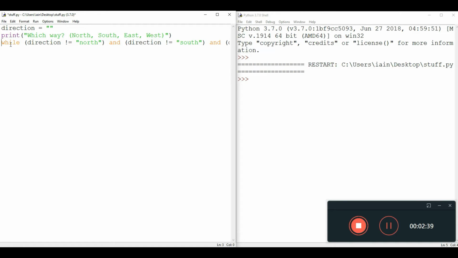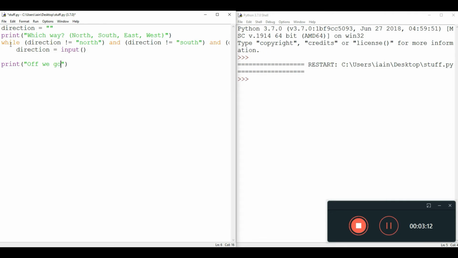Now what are we going to do inside our loop? Well, obviously we need to get something from the keyboard. Now, the command for getting something from the keyboard is input, so we say direction equals input. If the user types north, south, east, or west, we're going to jump out of the loop. Now, so we know that this has happened, let's just put a little print line in just to give us a message so we know that our program has finished going around the loop and is carrying on with the rest of the program. So let's put a message, off we go.